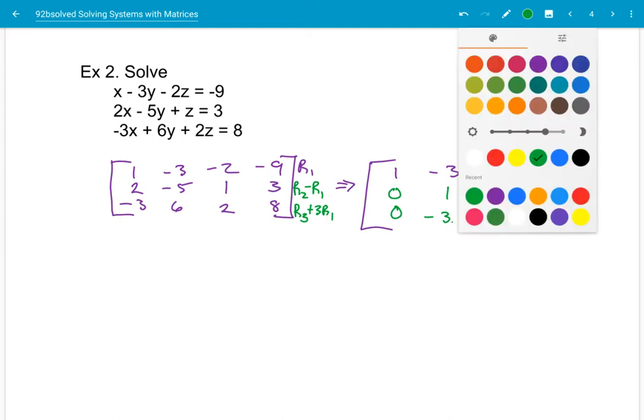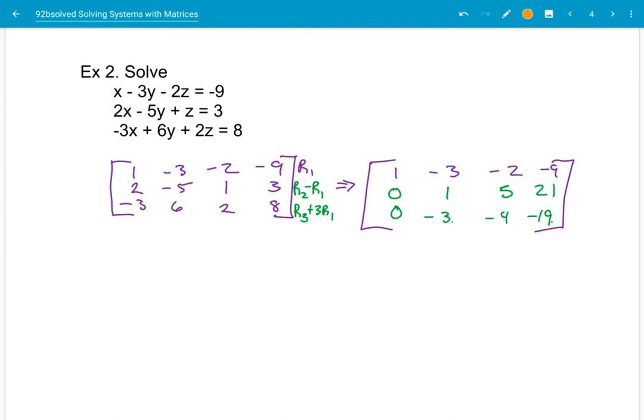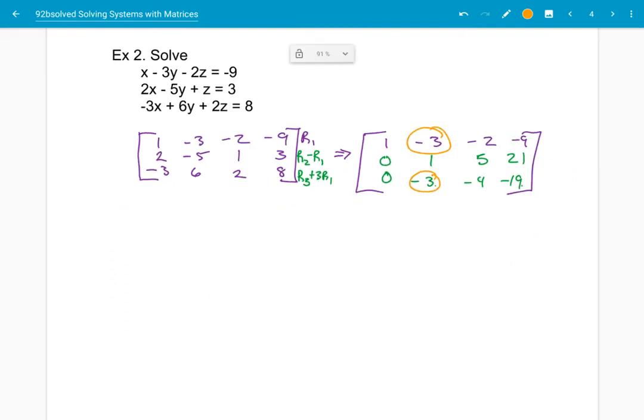Now in the next step, I need to get some more zeros. And generally what you work on next is getting 0 here and here. You don't go for the 1 here. You go ahead and get the zeros first. Otherwise, you're going to end up undoing it and redoing steps and stuff. It's a really bad idea. So I'm going to take row 1 and add 3 row 2s to it. So when I do that, I get 1, 0, and I'm going to add 15, so I get 13. I'm going to add 63.